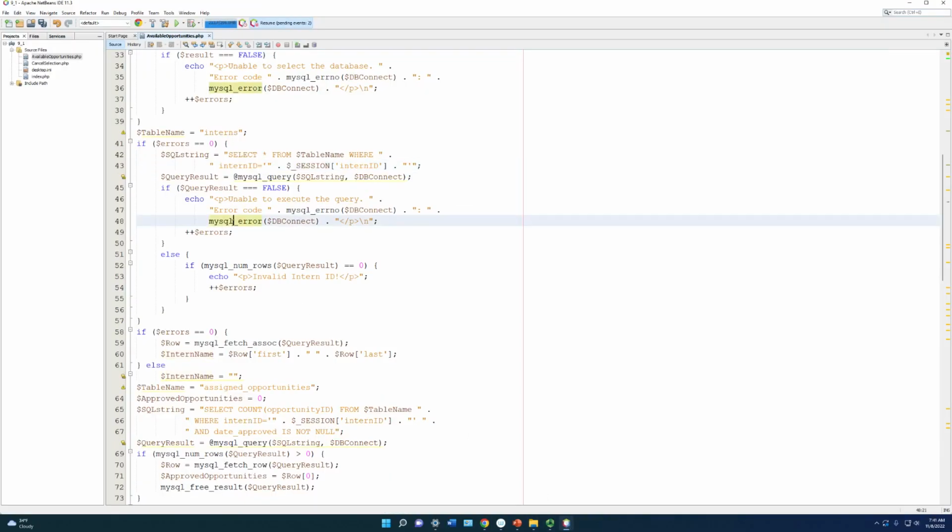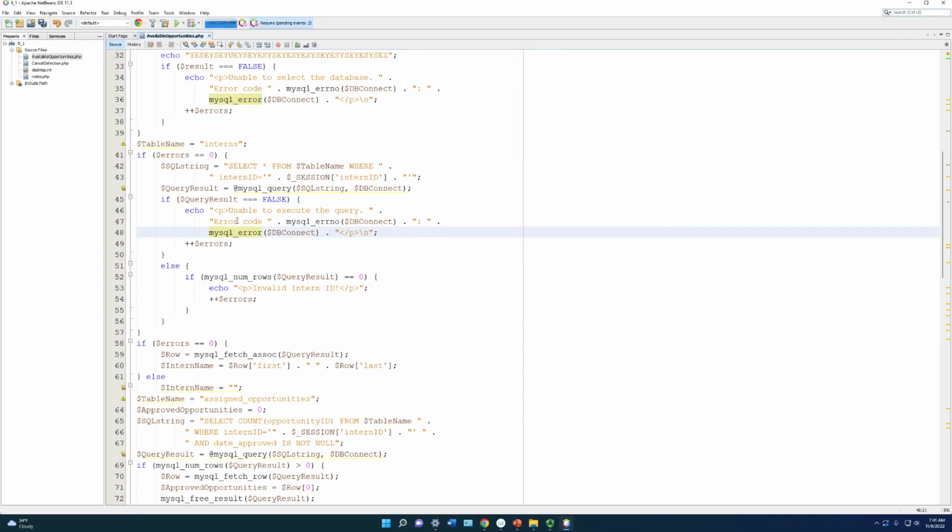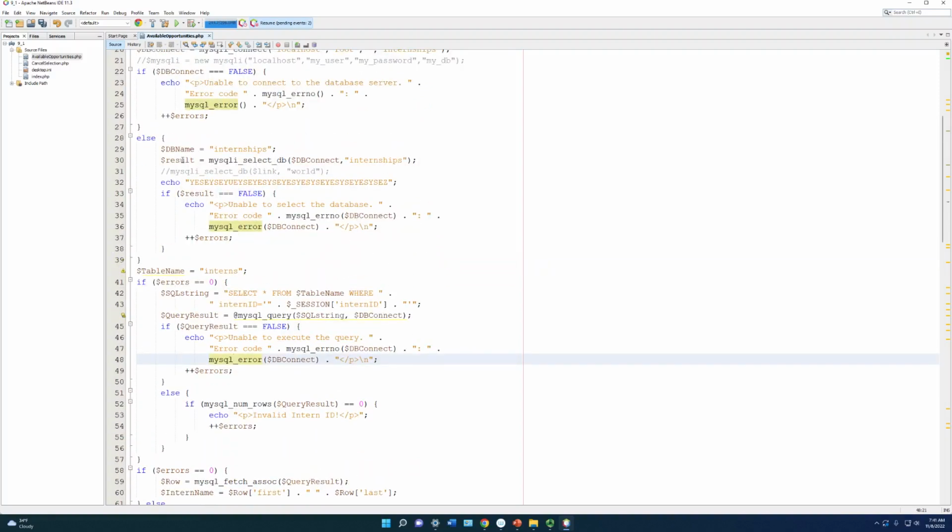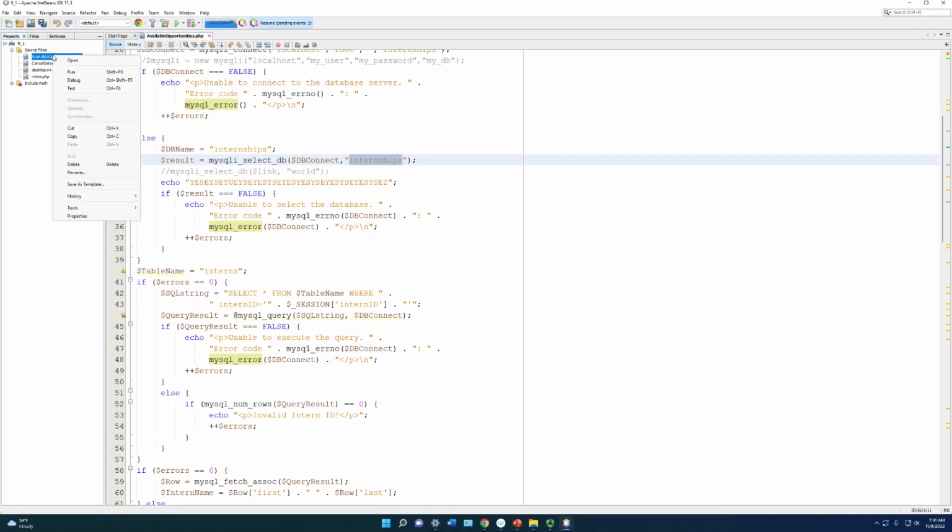I want to test this bit of code that I've ported to connect to the internships database, and then we're going to connect to the table from the database. We'll get this far and see where we're at.